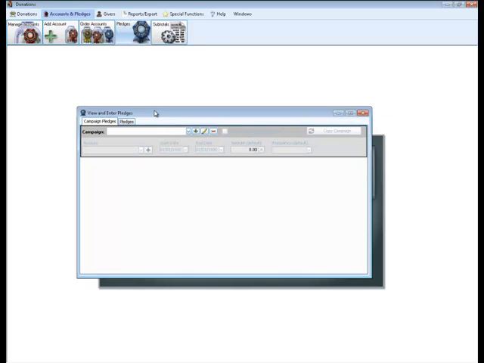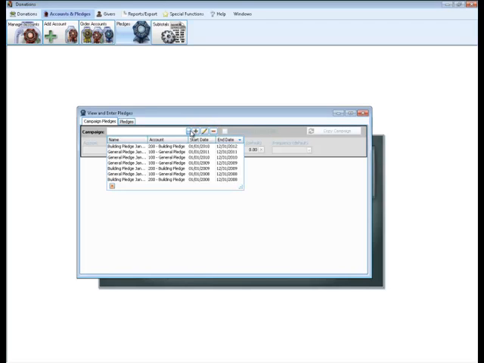The first one is by using campaigns. Now, campaigns are basically set up the same way that pledging is currently set up in our contributions module. So here is, for example, our general pledge campaign. You'll see it on our drop-down list. You'll see our start date, the beginning of 2011, and it runs through the end of 2011, December 31st.